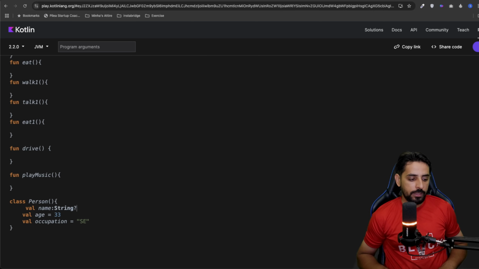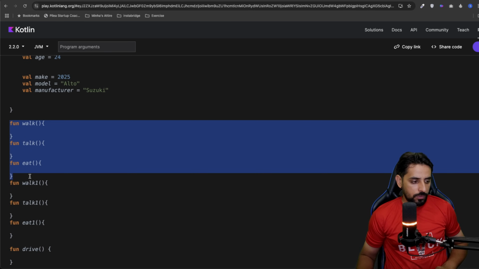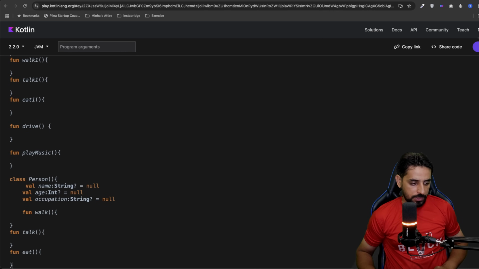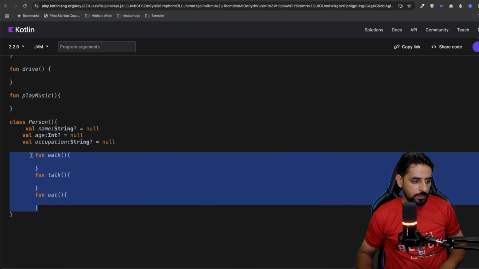Let's define that they will be strings, so that we don't add some default value for now. We'll work on the default stuff later on, but for now, let's just do this. And that is also going to be a string equal to null, right? Now the next thing was that it has these three functionalities: walk, talk, and eat. So I'm going to take all that and add that functionality, or that behavior, inside this class, right? So we have these things. Let me just do it.